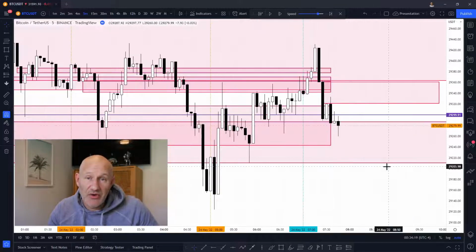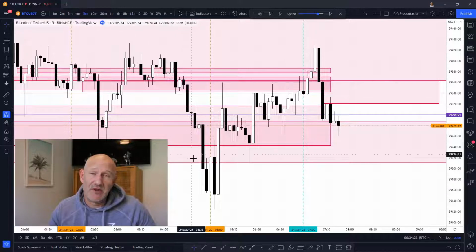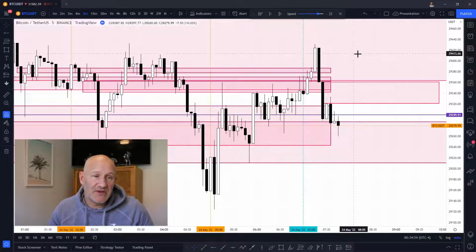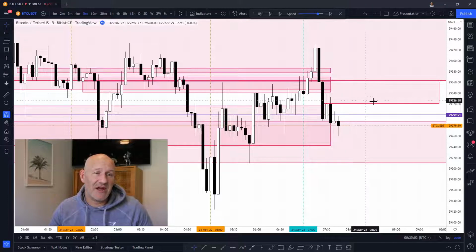So now we're in the New York session, and you can see we had quite a lot of volatility just leading up to the beginning of the session. And whilst price did move considerably in the London session and leading up into the New York session, you can see it still really respected those bearish fair value gap setups that we marked out earlier in the video. Now that we've just entered the New York session, we've immediately had these big down candles here, which has created this fair value gap right here. And so this is the one that I'm really focusing on now, and this is where I want to be taking my short trade for that move downwards.